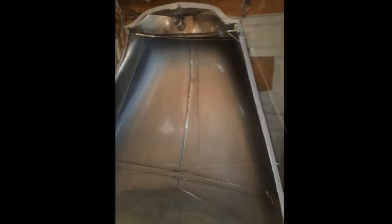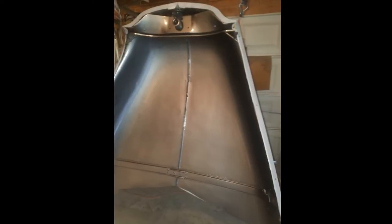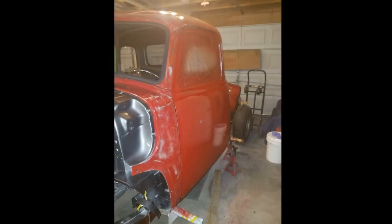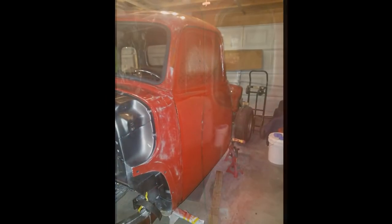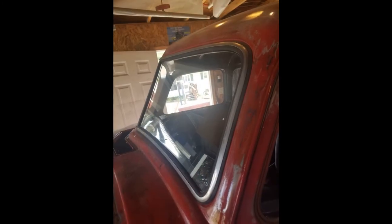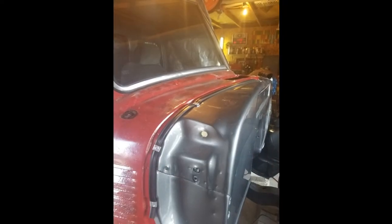And also, after I finished doing that, I started working on all of my new window. I had the original rear windows, the little small ones, but the front glass, I ordered a new window from LMC Truck, and you guys see that it looked pretty good in there.